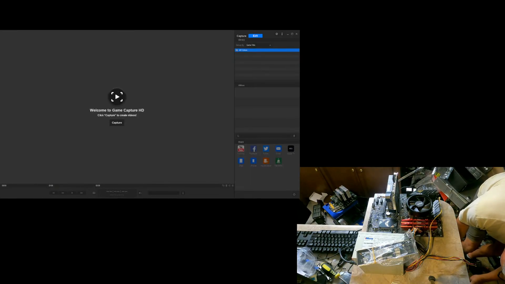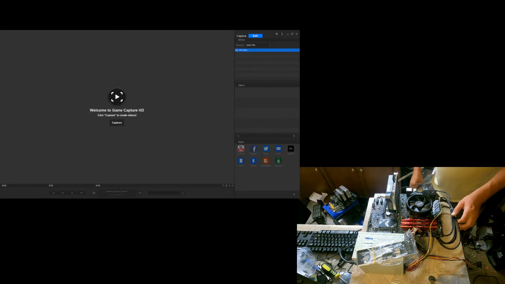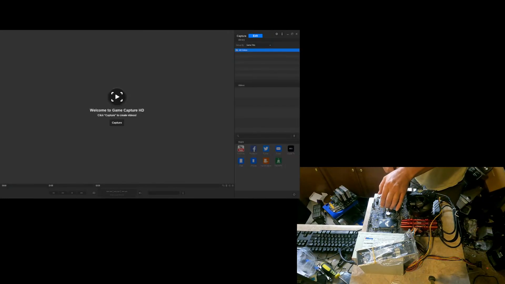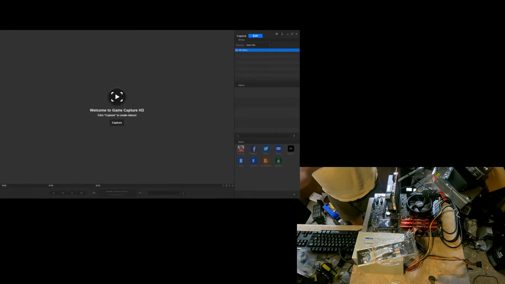I'm going to get my other... Oh, we got some issues here. We'll pretend like we don't, but we do. This cable's laying all over the place, not where it should have been, and I'm surprised it ain't cut in half, to be honest with you. But we got our HDMI plugged in. We got our capture card hooked up in the computer again.